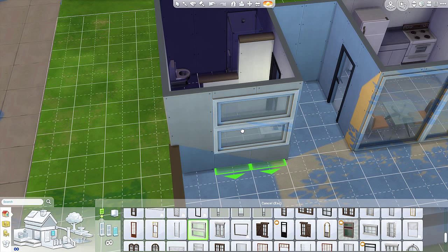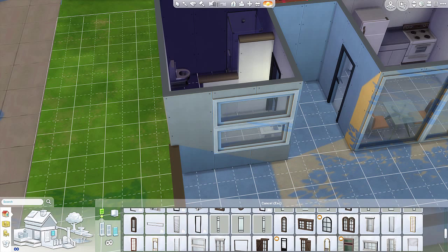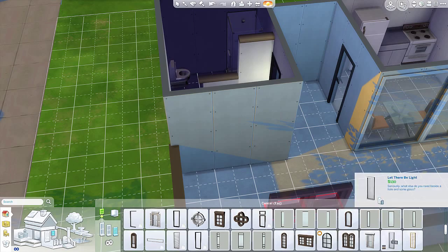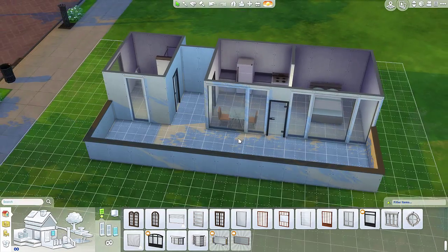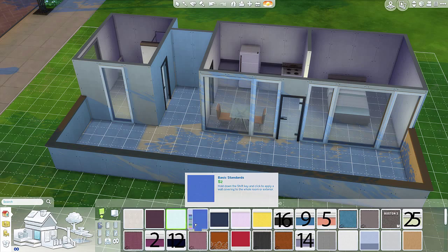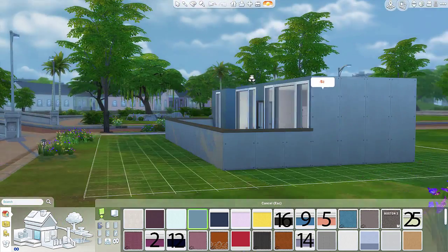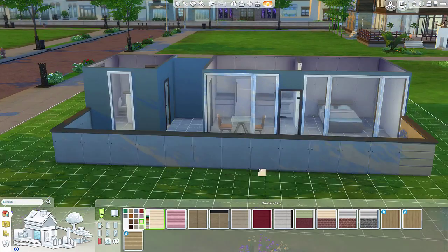And I put the same kind of windows that I have on the other side on this side. I was going to experiment and try a different type, but I just used that one tiled window in the middle area, which, it's a bathroom. It's not supposed to have as many windows as I put in here. It could, but normally you want your bathrooms to be a little bit more private or not open to the world.